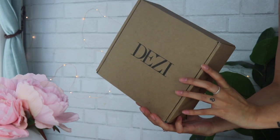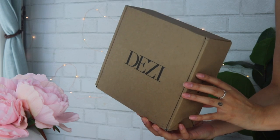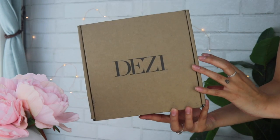So I watched her video on the glasses already, so I kind of know what I'm expecting in here, and yeah, let's jump into it. So I love the packaging, by the way. It's super simple and it's just like regular cardboard, but it's really nice to see this from a brand, because nowadays you see super crazy packaging for items, and I love how sleek and simple this is. It's so her vibe. So let's open it up.